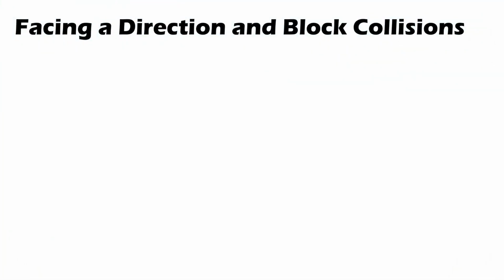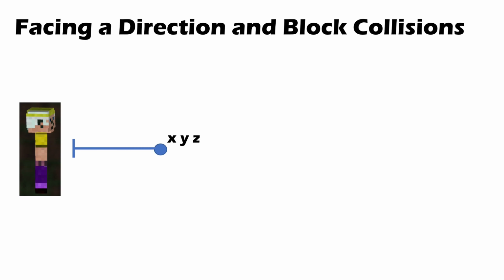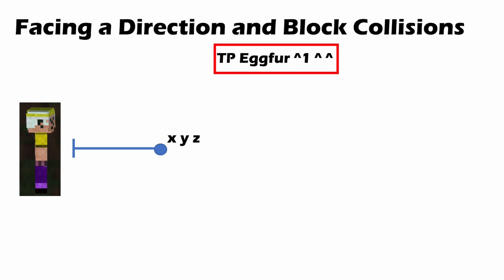Okay, so now we've got most of the tools that we need to do what we want and to circle around to build. But there's a couple of little things that we need to sort out first. The first one is, let's say that I want to move around particular XYZ coordinates, which is typically what I'm going to try and do, and I'm standing somewhere facing towards that. Now I can run the command tp @s ^1 ^ ^, and that will move me one block to my left, which is great. It looked like that. And the problem is if I keep running that command on a loop, I'll just keep going left in the same direction, and that'll move me away from my build, which is not what I want.